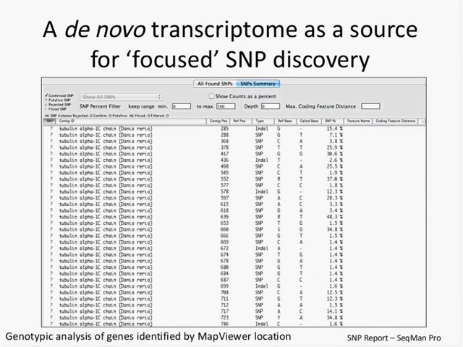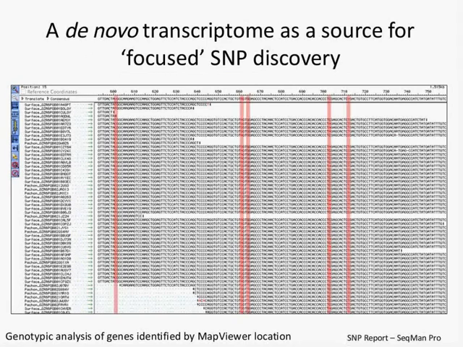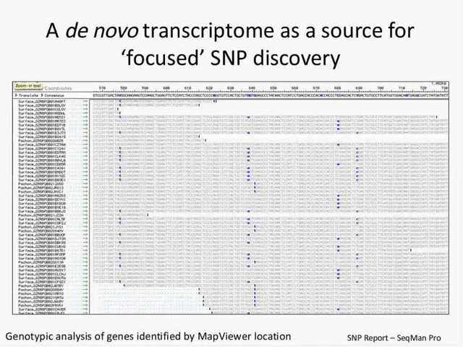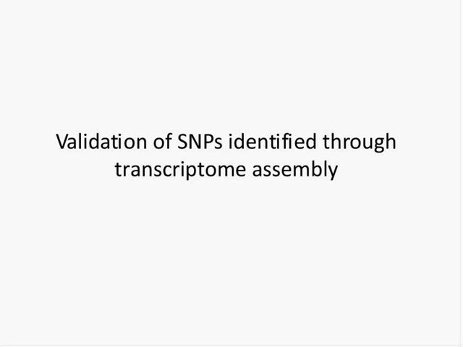It actually turns out that in DNASTAR you can get a nice report of putative SNPs. We went through and did it the old-fashioned way, where we just went to our contig itself, looked for variable SNPs, and then simply went through. And I'm just demonstrating here another method for identifying those SNPs very quickly using the DNASTAR software program, and essentially designed primers to amplify and then query those SNPs en masse.